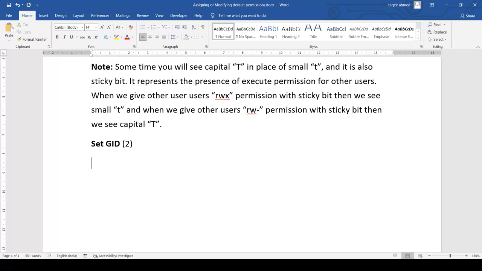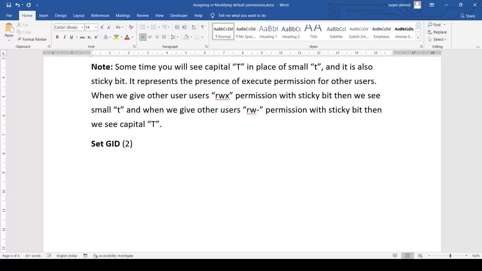Now enabling this SGID is very easy, just like we did for sticky bit. In place of 1 we can give 2 and we can enable the SGID.